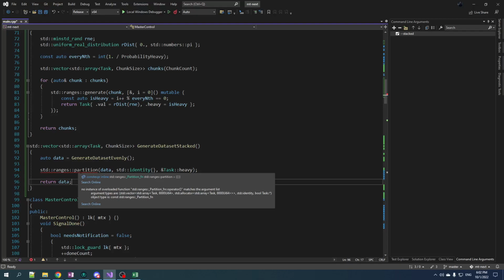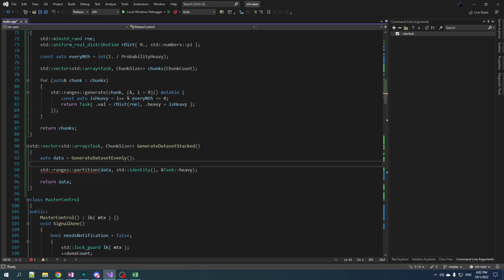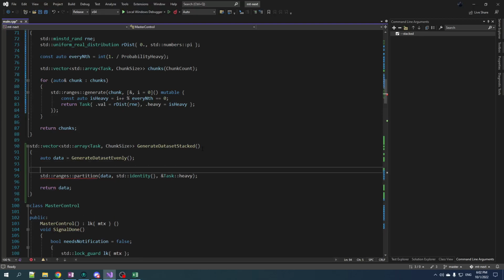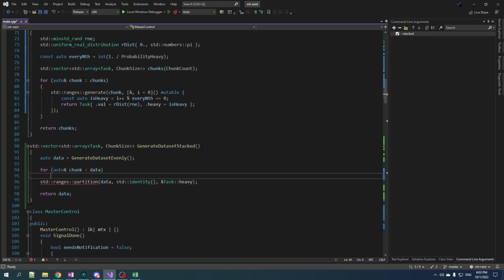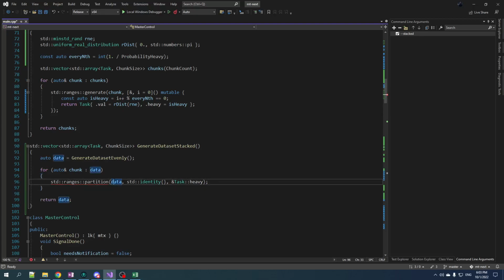Okay, yeah, because this is a vector. I have to partition each chunk in the data individually. So I should do it like this. I should partition the chunk by its heavy member.